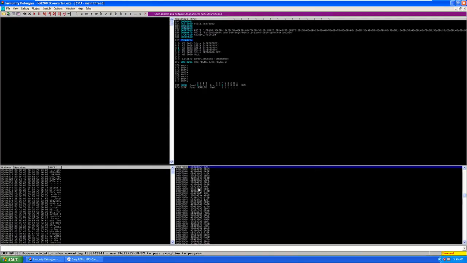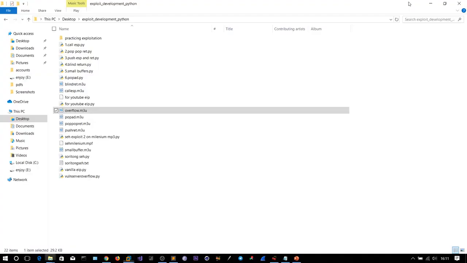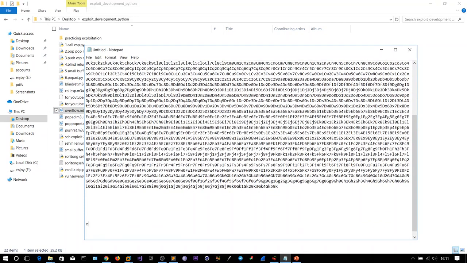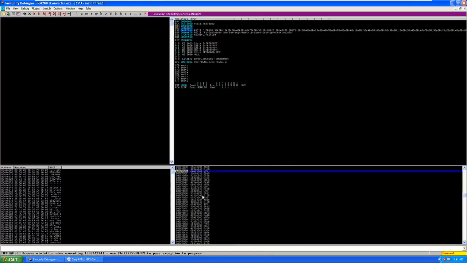Boom, application crashed. Let's check EIP and ESP values. Sorry, ESP points to this, which is J7 capital BJ. Am I right? Yes.